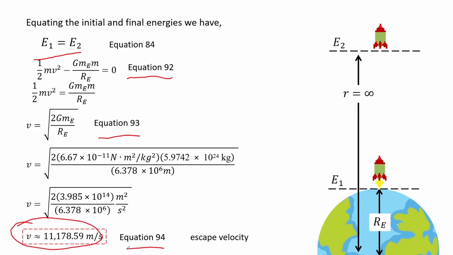This is the minimum speed that would allow the rocket to escape from the Earth completely, and it is also called the escape velocity. Here we see that it is independent of the mass of the rocket but only depends on the mass of Earth and its radius. So if you know the planet's mass and its radius, then you can calculate the initial speed you need in order to escape its gravitational effects. Of course, you have to include the rotational speed of the planet and its air resistance.